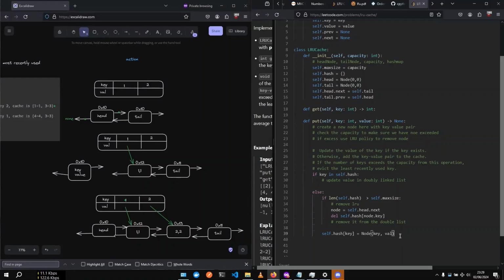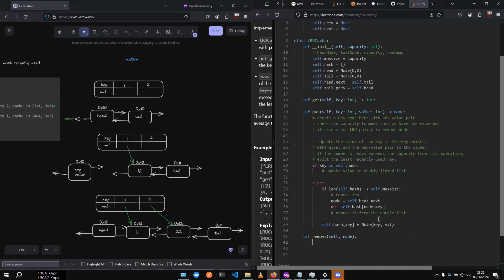Oh, so why don't we just write that here? This removes. What are we removing? We're removing a node. We just need a node, right?